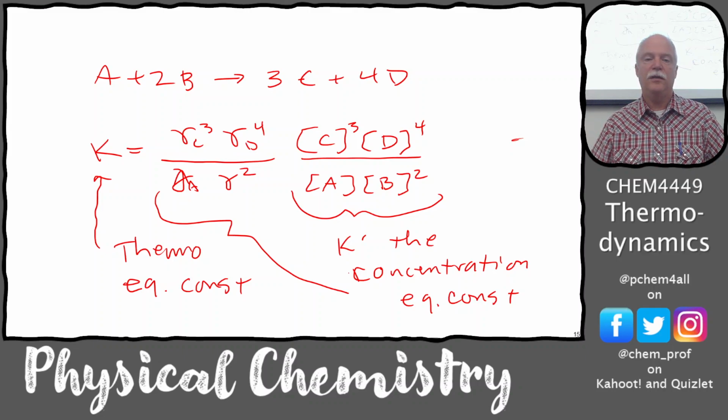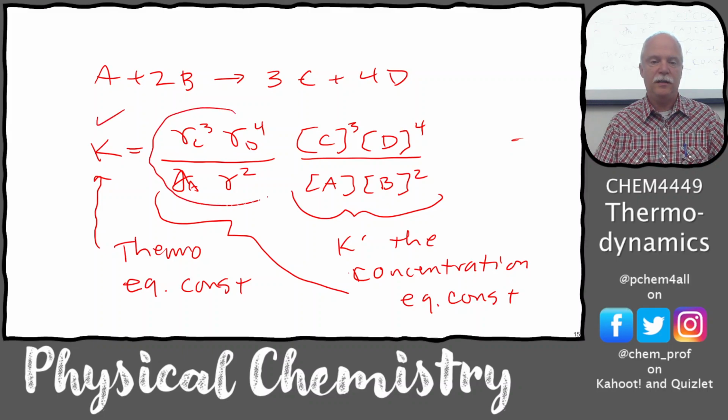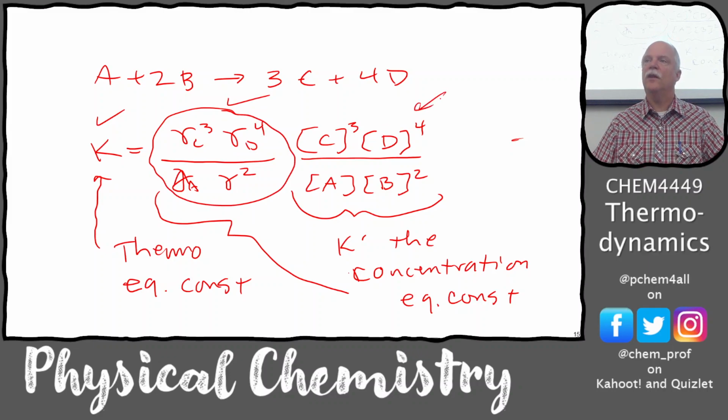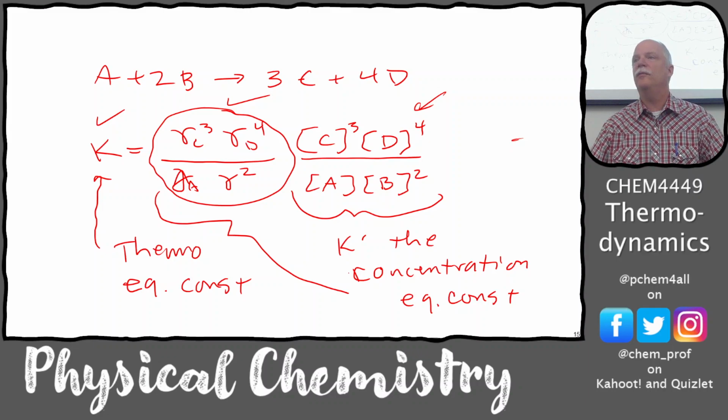And so if you're given all of these, if you know this and you know all of this, then you can calculate that, right? And so that's the way the problem is. If you're given the activity coefficients and you know the thermodynamic equilibrium constant, what is the concentration equilibrium constant? Well, if you don't know the difference between those two, you can't do that problem. But now you do. So I just gave you a huge hint. There's an extra 3 or 4 points for you. All right, good.